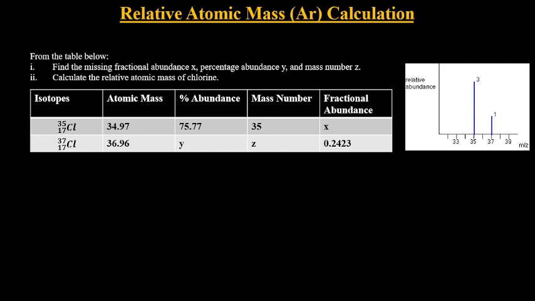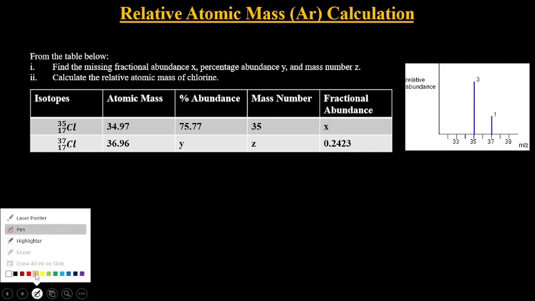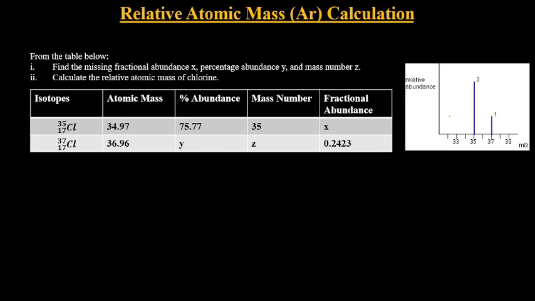So if this is around 25%, then this will be around 75%. That means that whatever mass we've taken to analyze is expressed as 100, or 1 in terms of fraction. So we have the isotopes over here, then we have the atomic mass, which is given. We have the atomic mass for chlorine 35, and we have the atomic mass of chlorine 37. Now we are given the abundance. Now we know that the abundance is going to be out of 100.